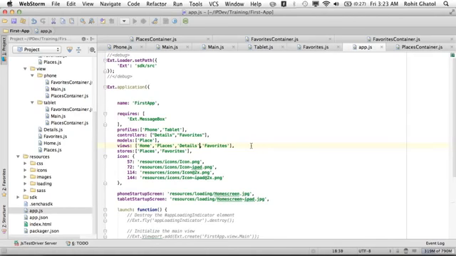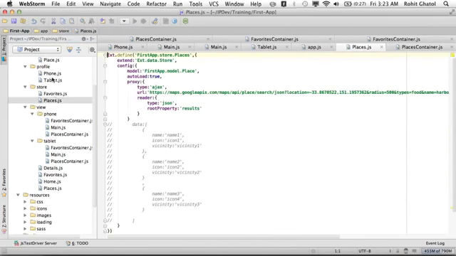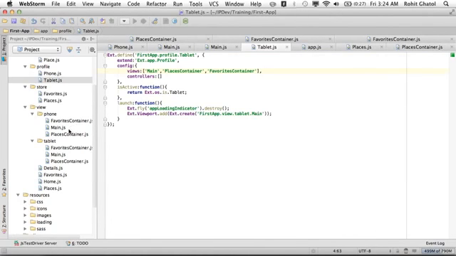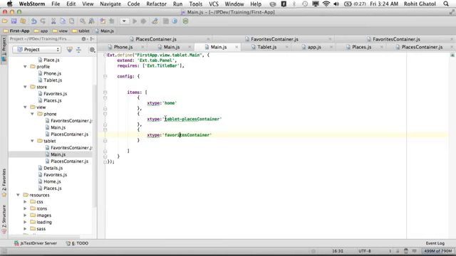What is common stays in app.js, what is specific comes inside the profiles. Now what we'll do next is change the main.js to use phone specific X type. Similarly, we're going to use tablet specific X type.